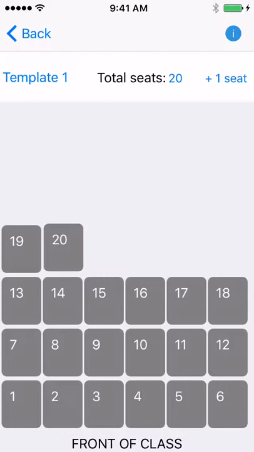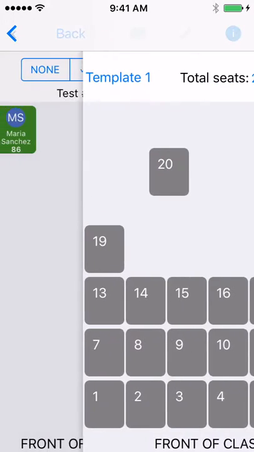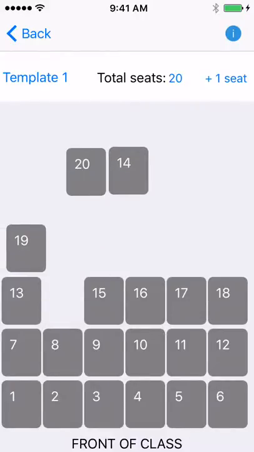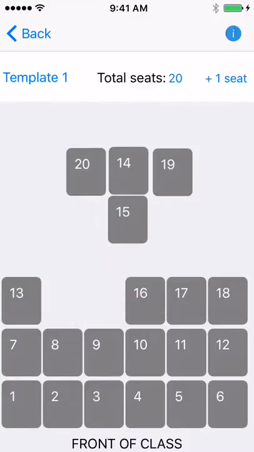You can now drag seats by simply tapping and dragging and design your layout. I won't spend too much time on this, but basically the numbers here represent the way the seats will be filled if you choose to do the random ordering back on the seating chart. So go ahead and move the seats the way you want them.